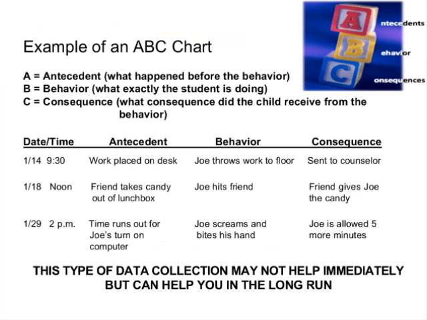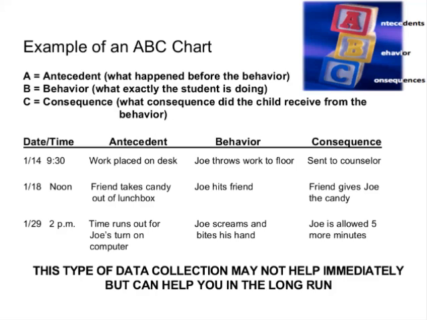All right? The second one, Joe hits his friend when he sees his friend take candy out of his lunchbox. That was possibly behavior to gain the attention of his friend, all right? So what happens? The friend gives Joe the candy. So what does that tell Joe? That tells Joe that every time he hits his friend, he might get the candy. There's a good chance he's going to get the candy.